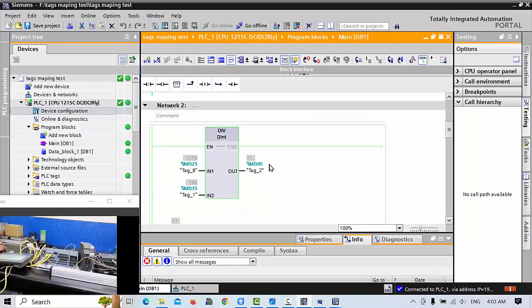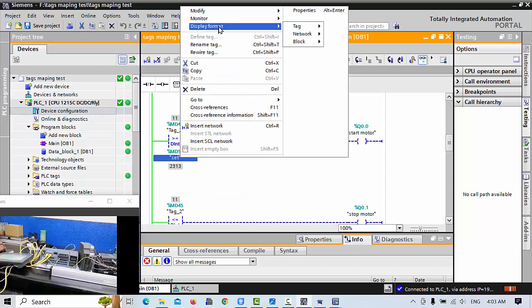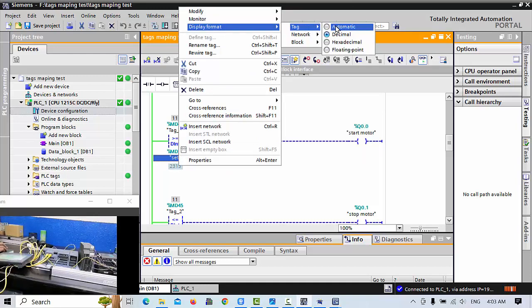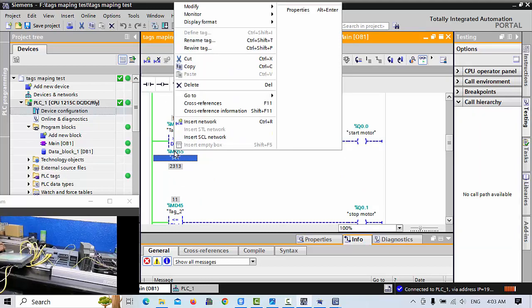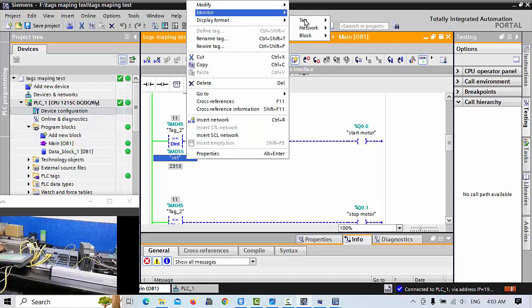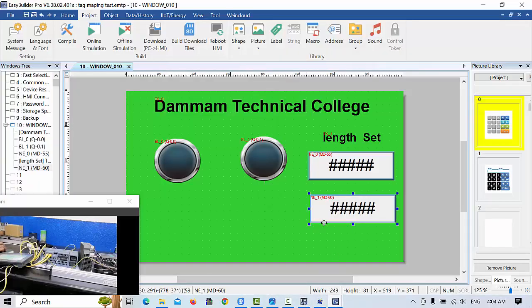MD55, where is our MD55? This value is showing in hexa. D int, decimal, and here our value has a problem.